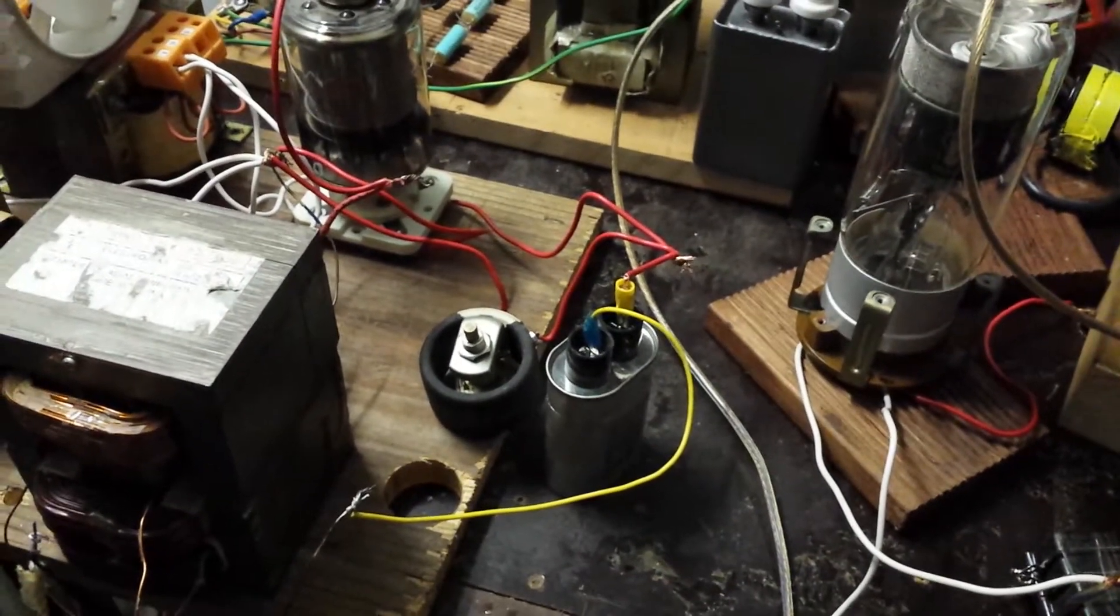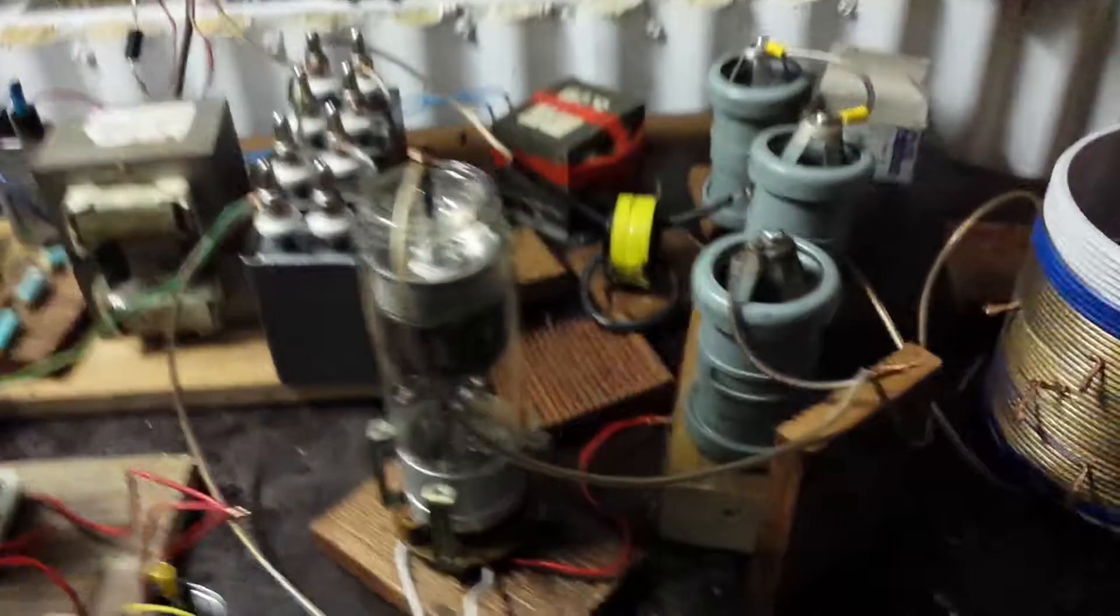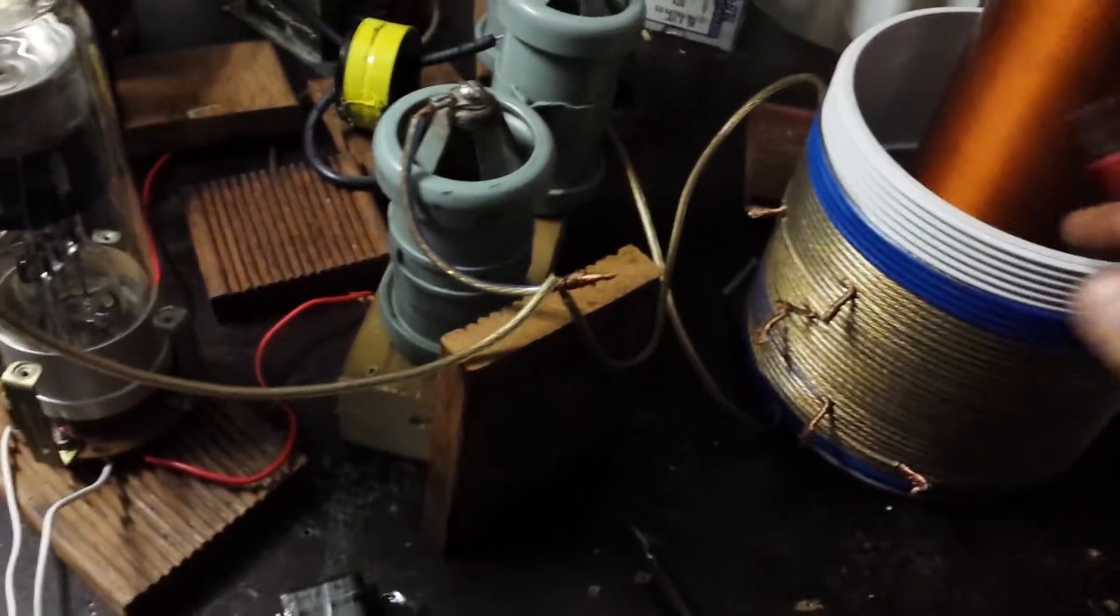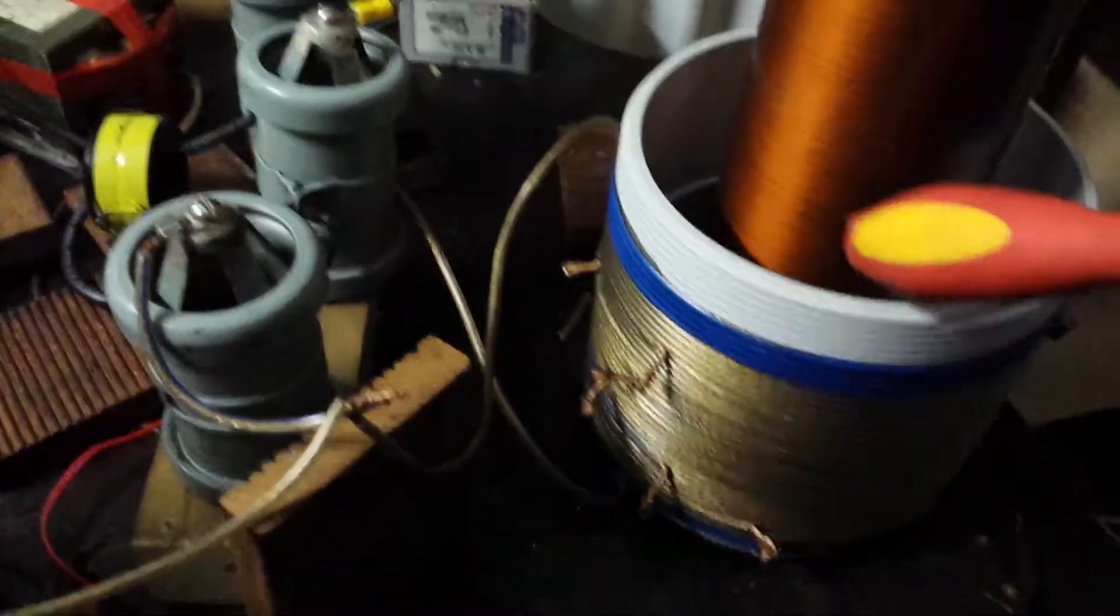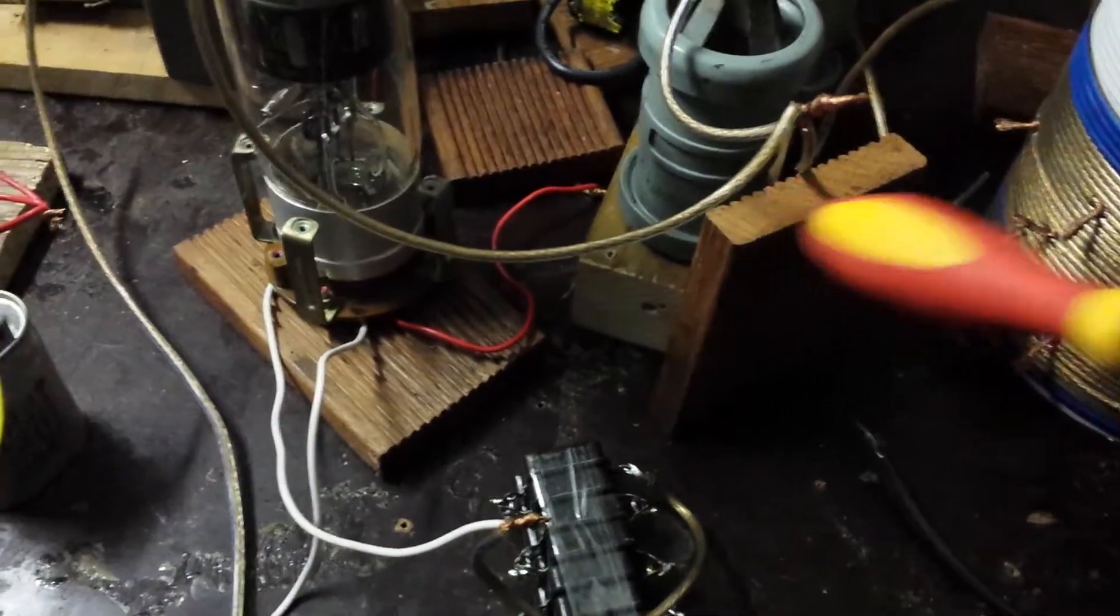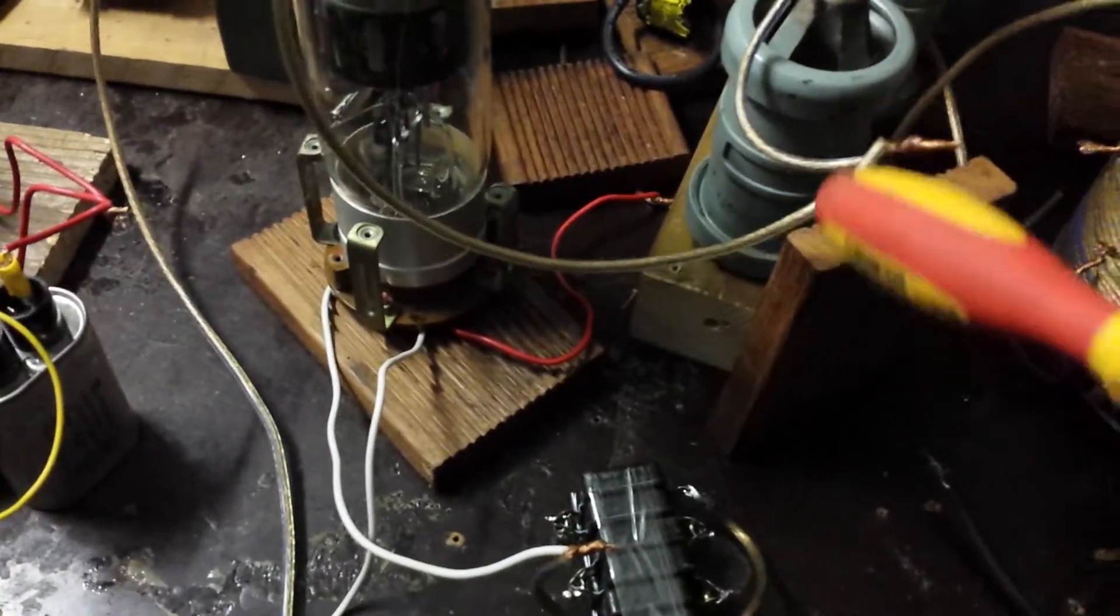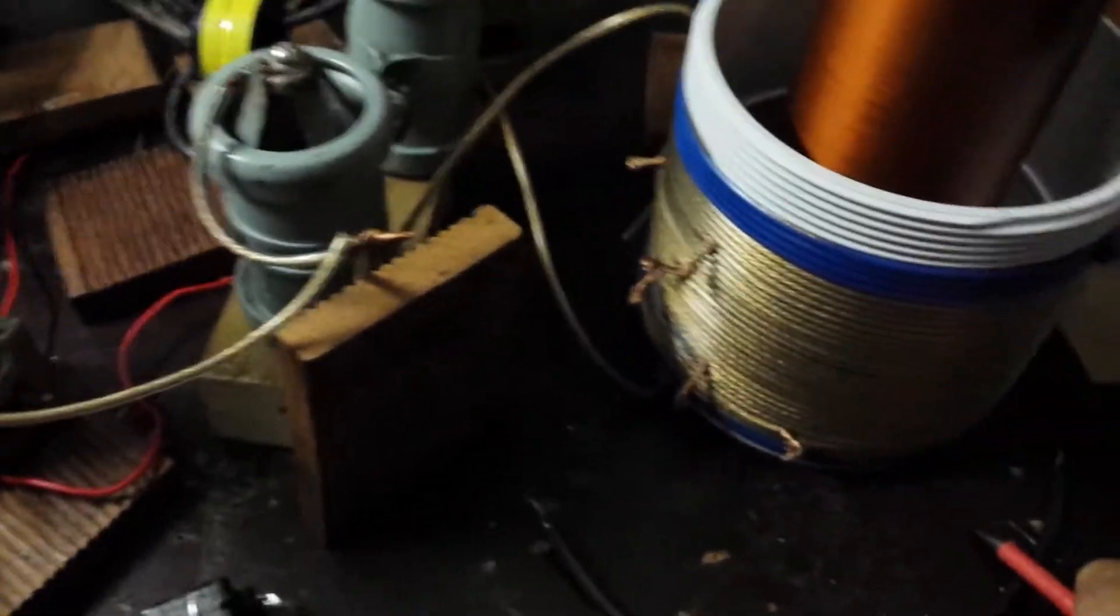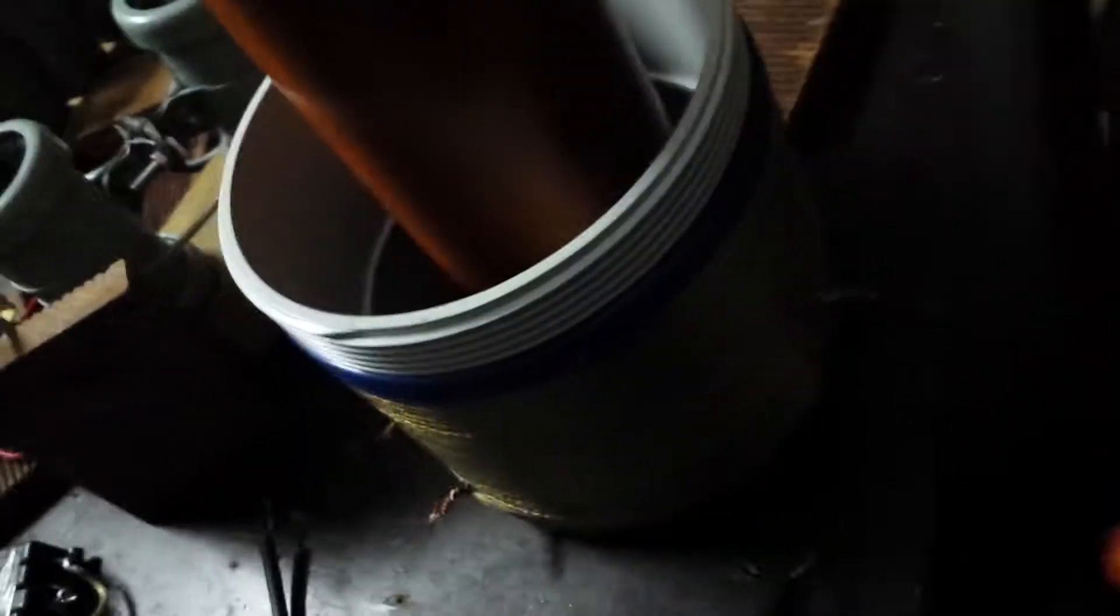Especially with the voltage rise on this primary, it's ridiculous. I haven't seen it before in Tesla coils. Sometimes you'll get a build up of corona between the primary and the secondary. All through here, the whole air is charged with ozone. Any wire that's anywhere near anything, even a bit of wood like that, will start to get a good glow around it. I had actually arcing before from the primary circuit from here down to that earth wire, which is about an inch and a half.